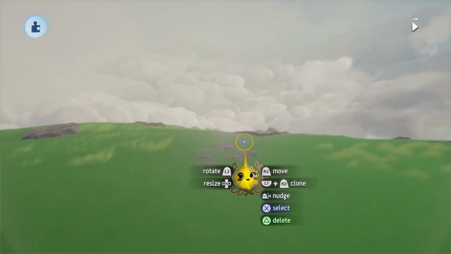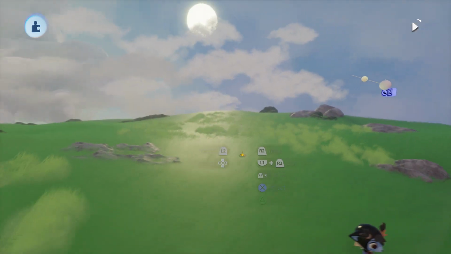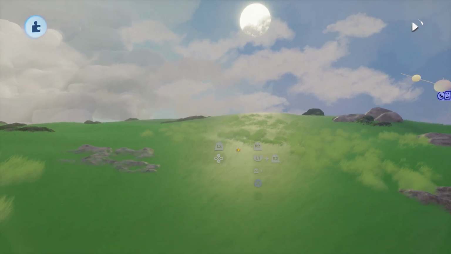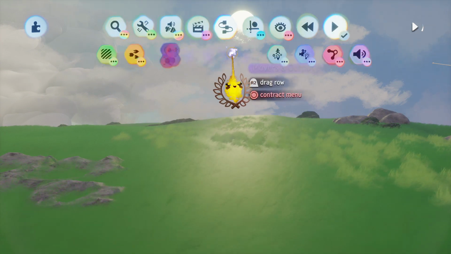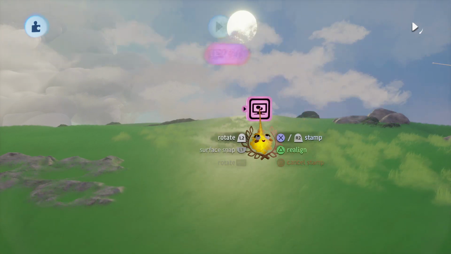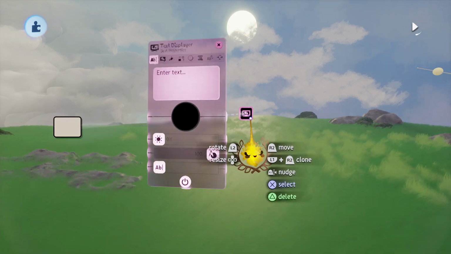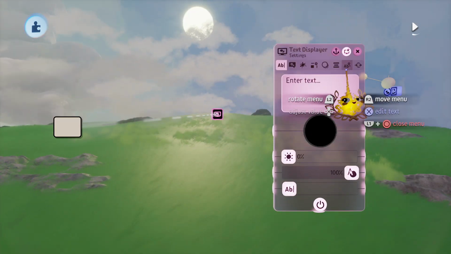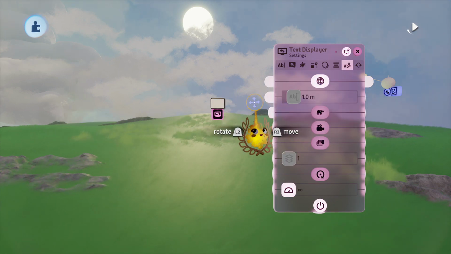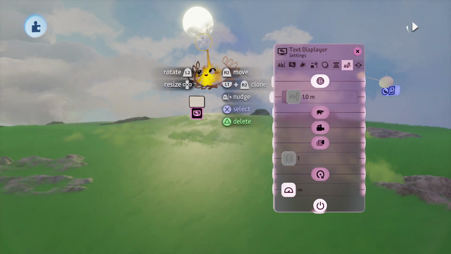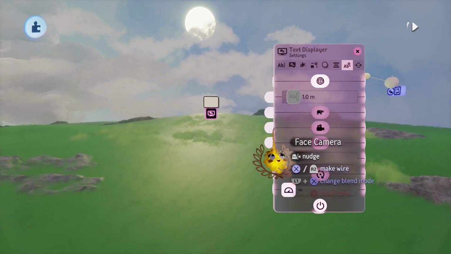Now let's come to the last method, which is quite a bit different from the other two, but also really interesting. For that we go into the gadgets and get out a Textless Player. The Textless Player, we always use it for things it's not supposed to. In the last tab we can activate in scene, which pretty much allows us to have it motion tracked within the scene instead of stuck to our screen.